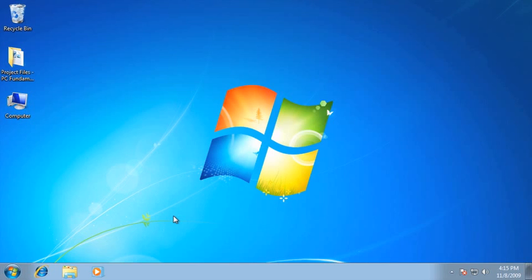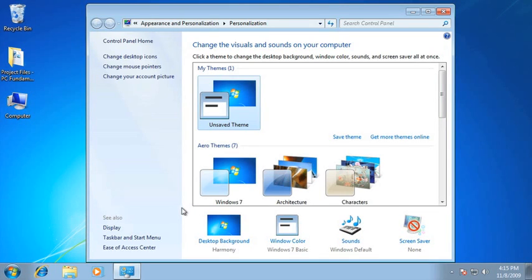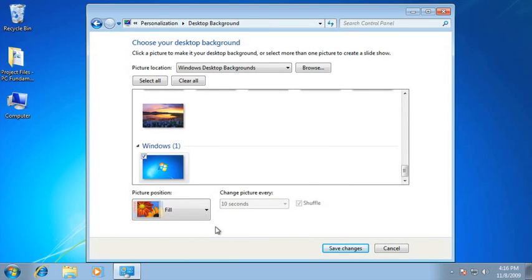So let's have you right-click on any blank part of your desktop and choose Personalize. This window again will look different if you're on XP or Vista, but it basically should have the same options available to you somewhere. I want to go all the way to the bottom in Windows 7 and do a single click where it says Desktop Background. In Windows 7, they call it the desktop background. In prior versions, they called it a wallpaper. These are the same things.